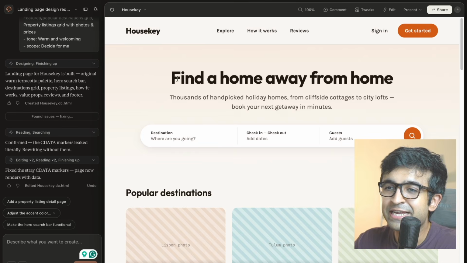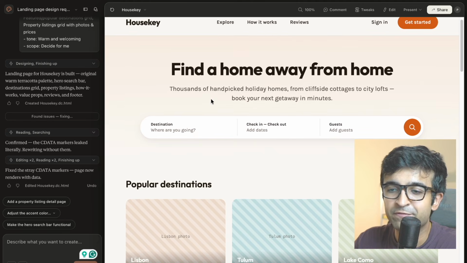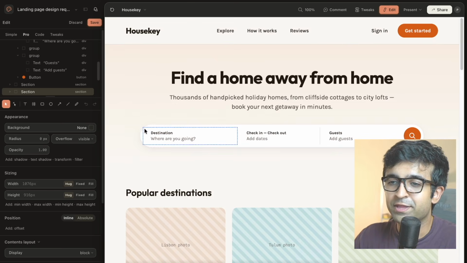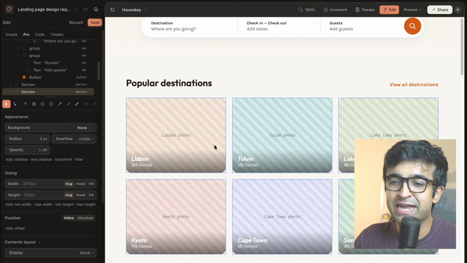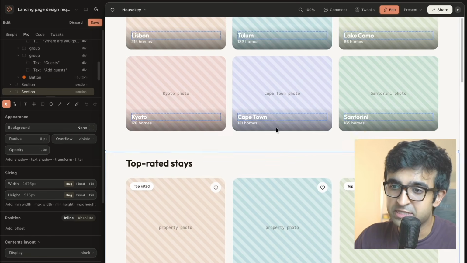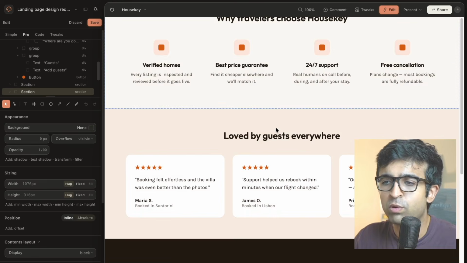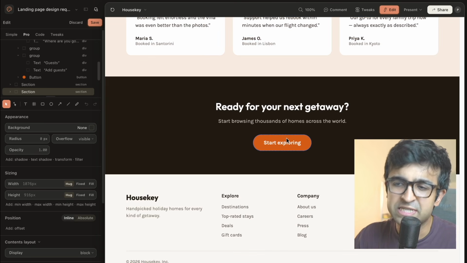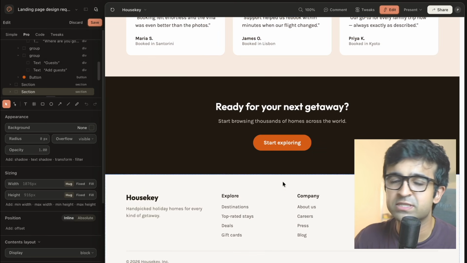Now, as you can see, it has designed something really interesting for me, and it's based most of this, the rounded edges, the nice little card designs and whatnot, based on Airbnb's design system, just like we imported before. So now everything looks a little more consistent. It is following a certain standard.